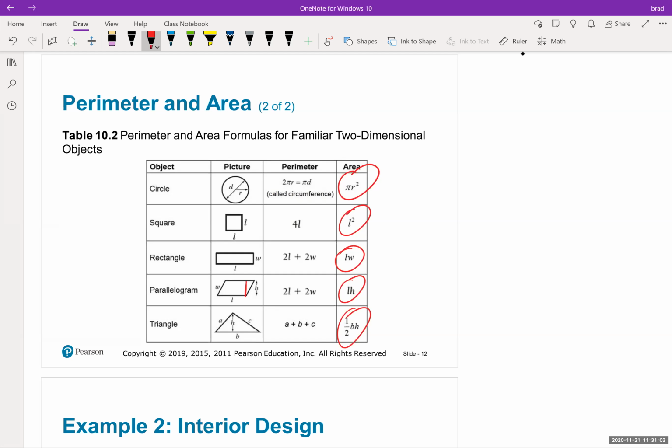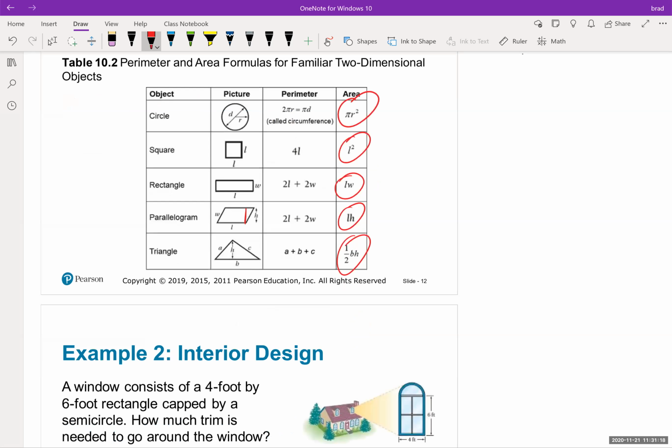I remember one time we had to calculate how much sod we needed to buy for our grass in our front yard, based on the square footage. So a lot of this, or if it was a circular yard, or if it's a rectangular yard, these are all things you have to come up with often.